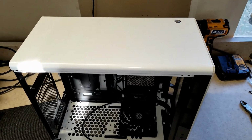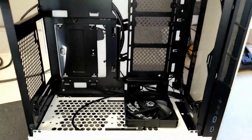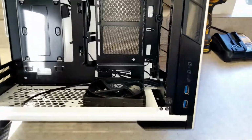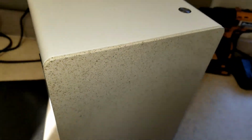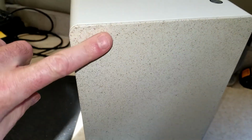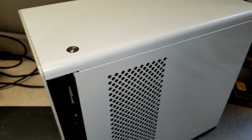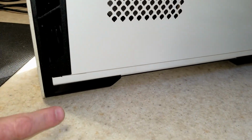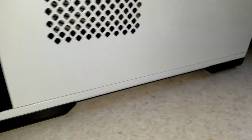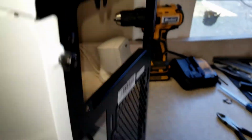Alright, there we have it. The MetallicGear Neo Mini V2. All the parts have been done. Everything's put back together. On the front panel, I put a different type of finish. I mean, it's powder coat, but it's like a granite look, and I think it looks pretty darn cool. The rest of this is just pearl white. I didn't want to go with a stark white, so it's kind of a pearl white finish. And the feet, of course, were plastic, so I just painted these black to match the front here. And of course the back is still black.